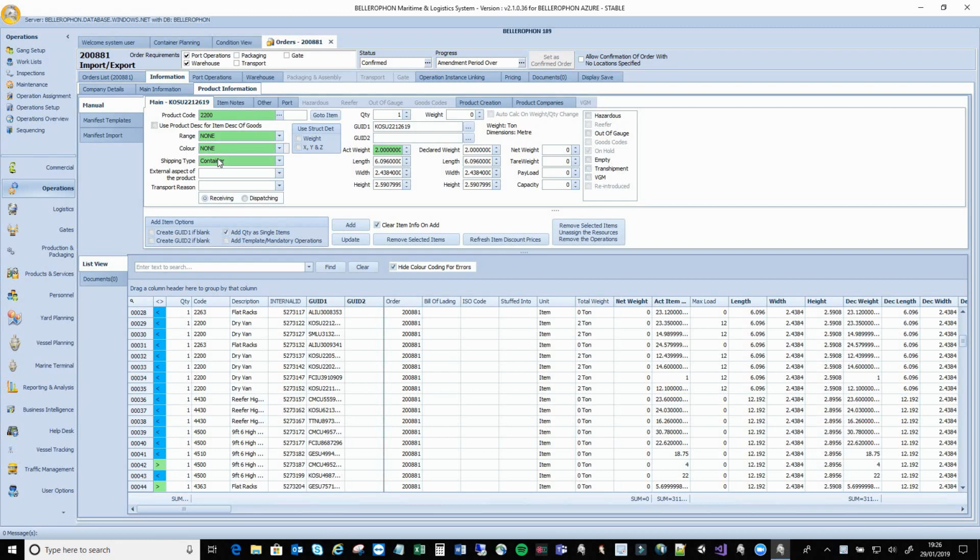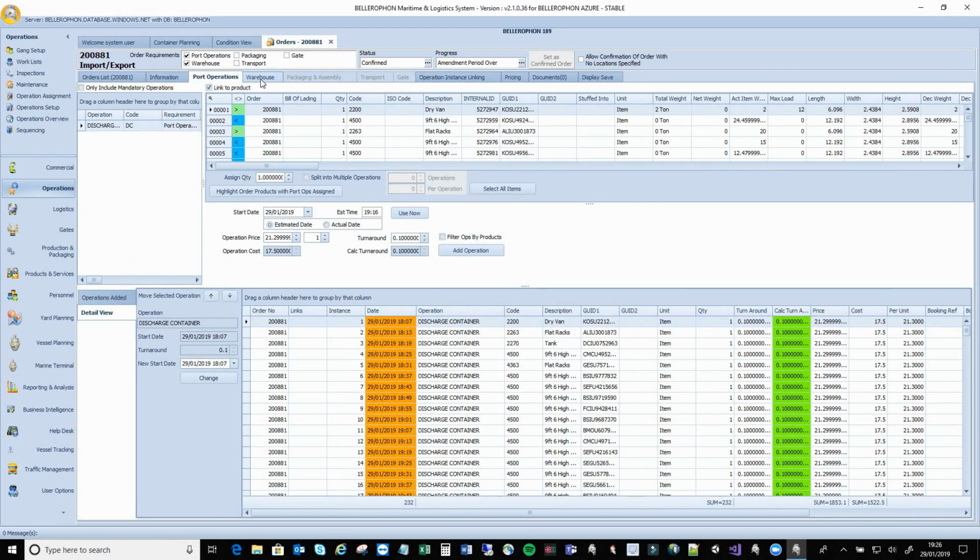each item of cargo is populating the above section here, and you've got a wealth of information on each product in terms of its weight, its unique markings, its container ID, its dimensions, its length, width, height, and the information that you'd expect there, the ports in terms of the port of load and the port of discharge, and the product companies. Moving on, we've got the types of operations also populated in their own tabs.